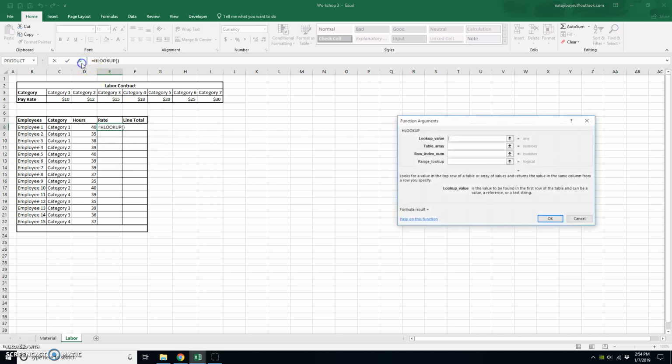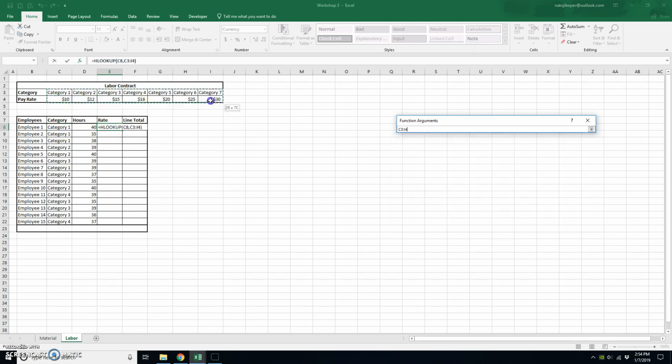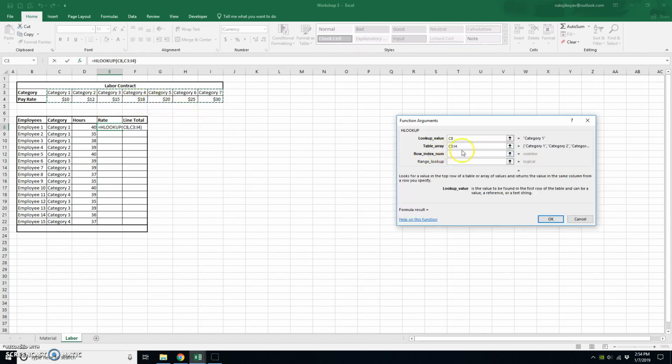Now if you open this, it's the same structure. First lookup value: we want to look up category 1 for this cell. In the table of the labor contract, category 1 to category 7 include the pay rate, and we have to fix this absolutely, otherwise it's going to move with our formula.